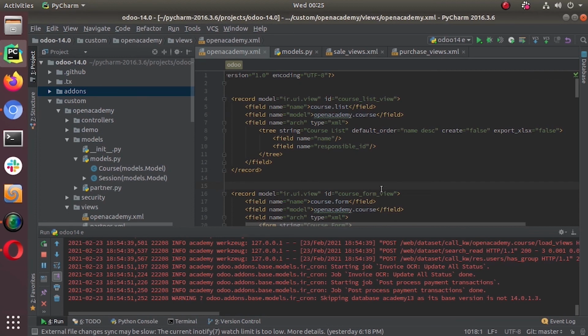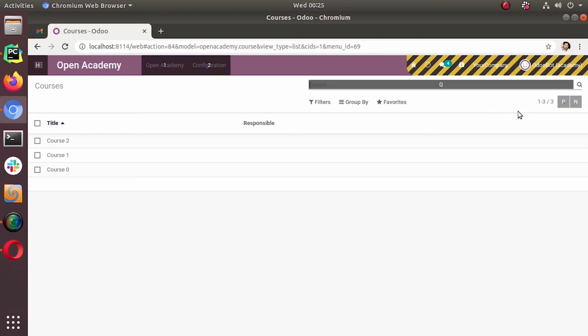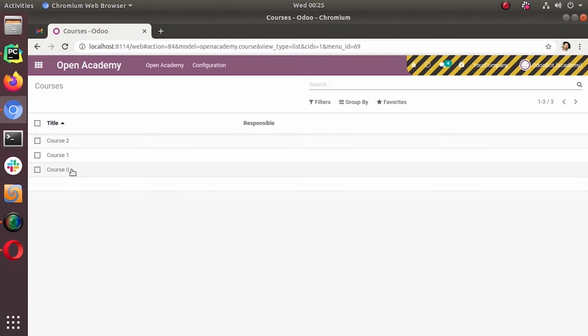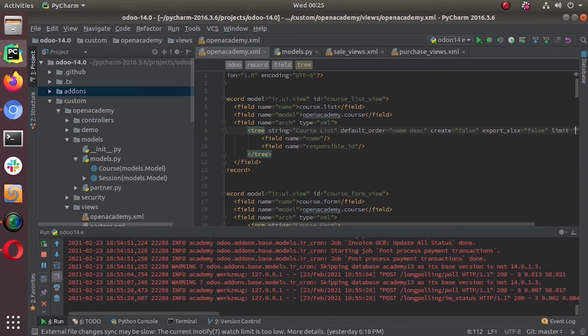And also you can put a limit. Now by default we have 80 as the limit of a Tree View, and you can set your own values. So you can set 10 records in each page by using limit is equal to 10, like that. In our case we only have 3 courses. Let's try setting limit is equal to 2.